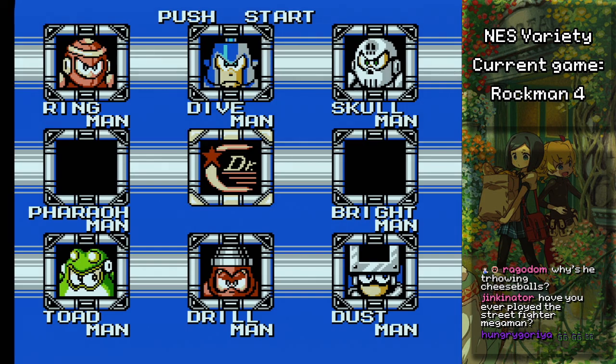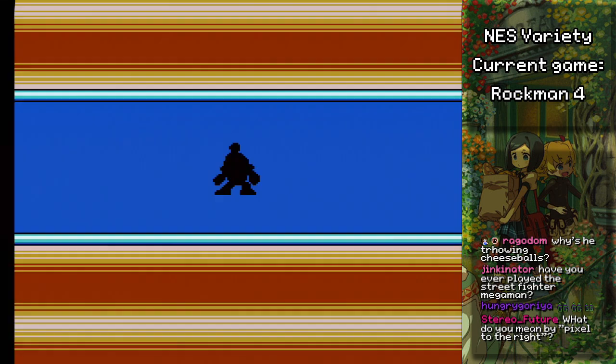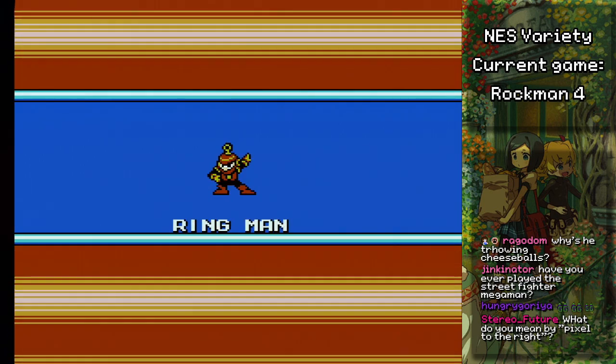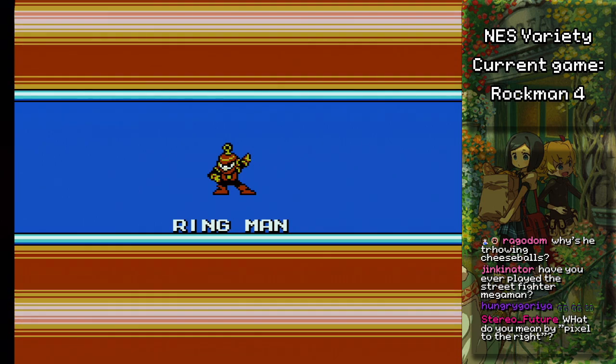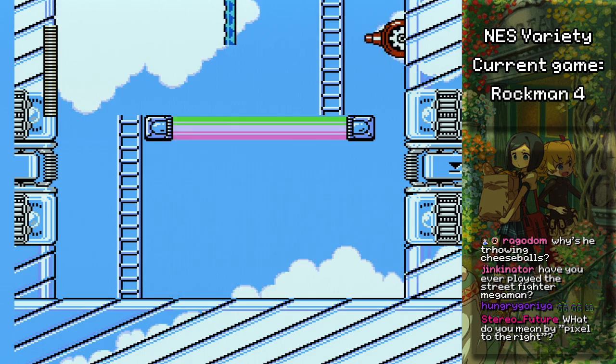Alright. Bright works on ring. And then, what? Dust, skull, dive, grill, toad, I think. So, if there's a 1 pixel position you can have, I think it's the positioning that Rockman is looking for when you kill a boss.